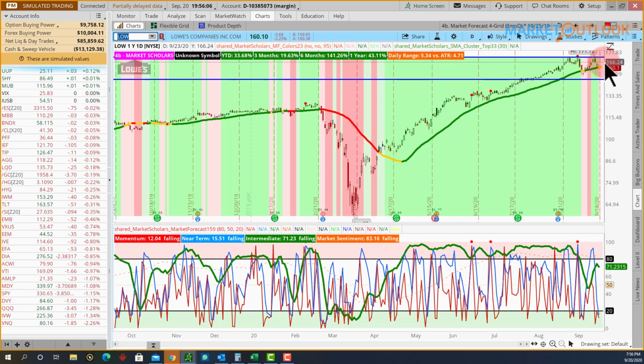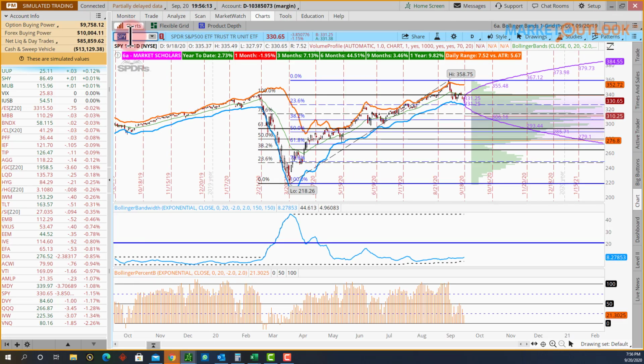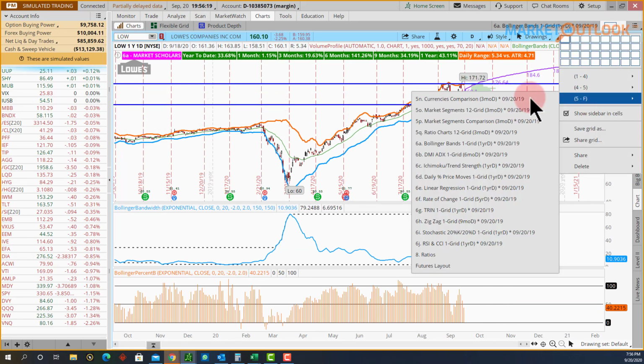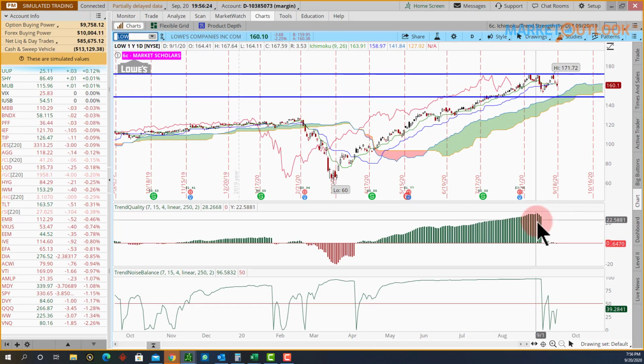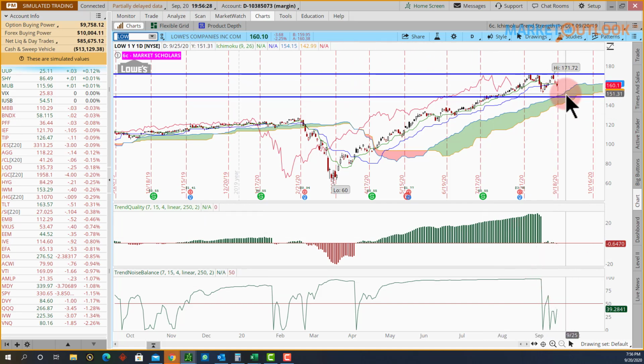You can see a little double top forming already as it is. I also don't expect a whole lot of weakness either. It's a very strong stock. It's had a very strong trend going, and there's some volume developing in this area up above the value area. You can see from a trend strength standpoint, it's had a very strong trend. It's in a noisy pattern. It is up above the cloud.